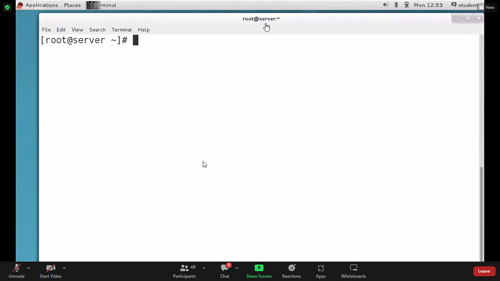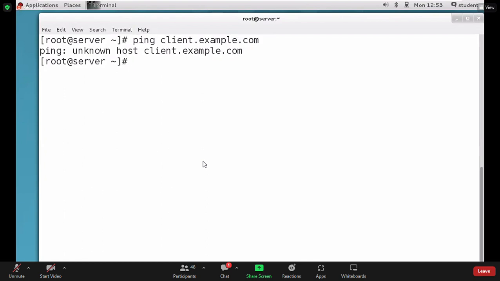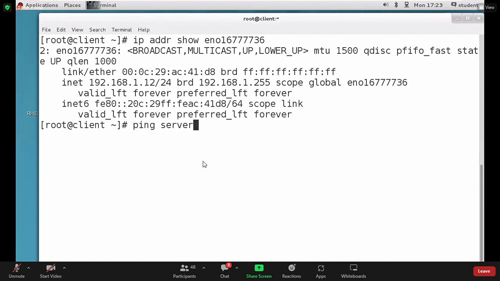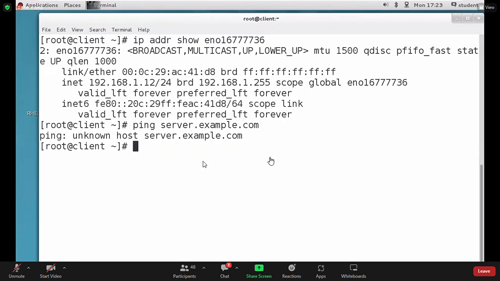No. Let's try ping client.example.com. What happened? Go to the client, then ping server.example.com. No, we are unable to communicate with host names.